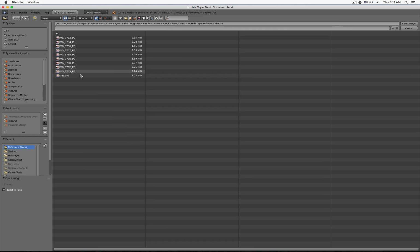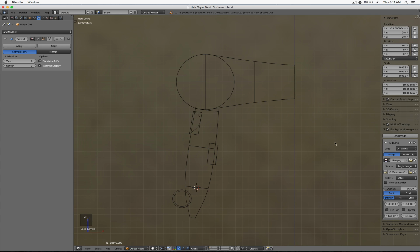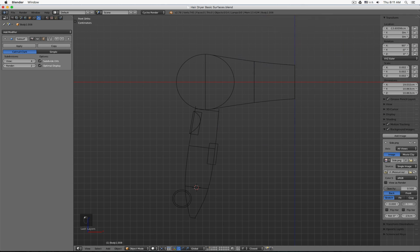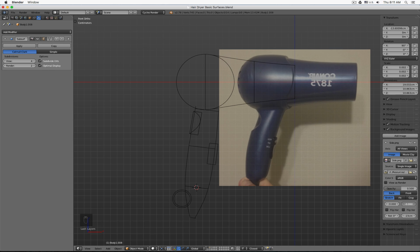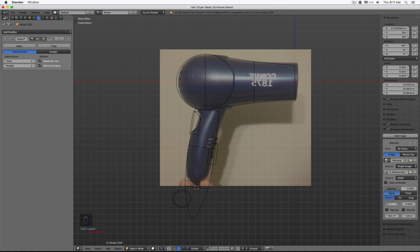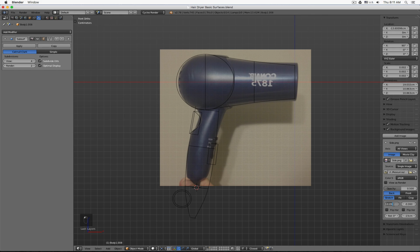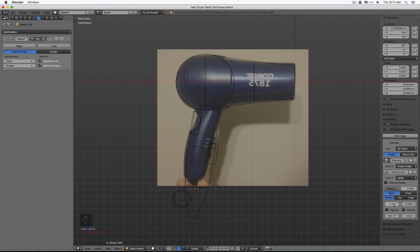And I have this one here. It's called Site. It's inside the lecture demo files, hairdryer reference photos. There you can find it online. And I know I have to scale this one down to 23 centimeters. I think this has to slowly go down. You can use Shift to adjust smaller steps. And this one has to go to here. There, maybe 9.4. Okay, maybe something like this.